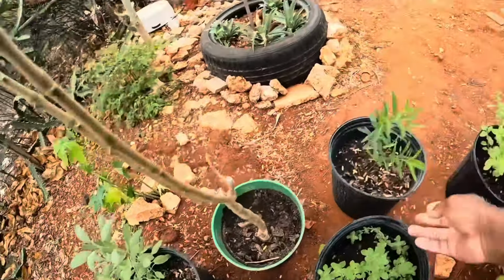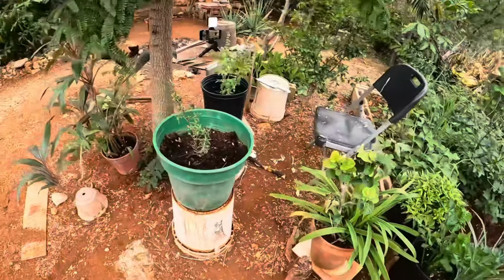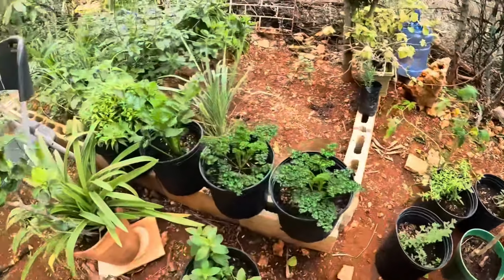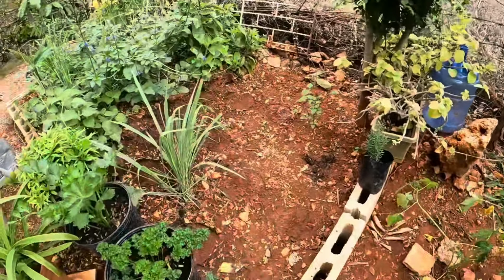I removed the pots, and I'm going to try and plow up right here and put some topsoil and see what will come of it. Stay tuned.